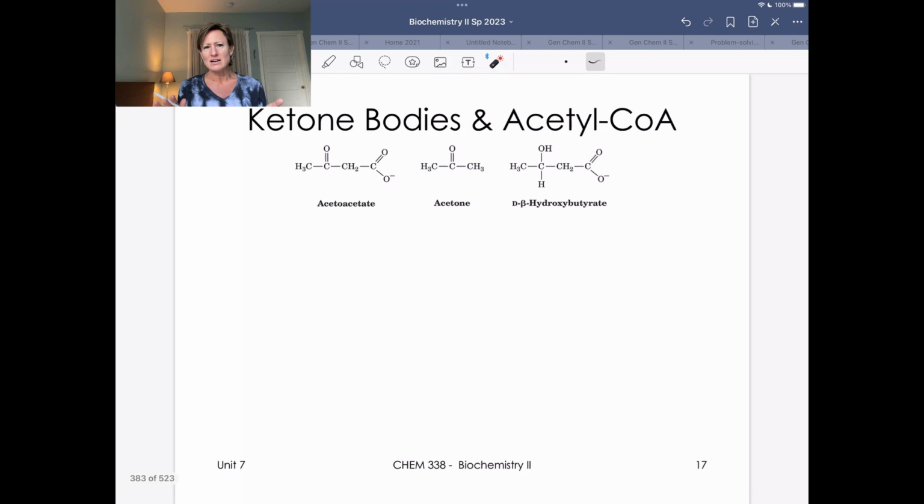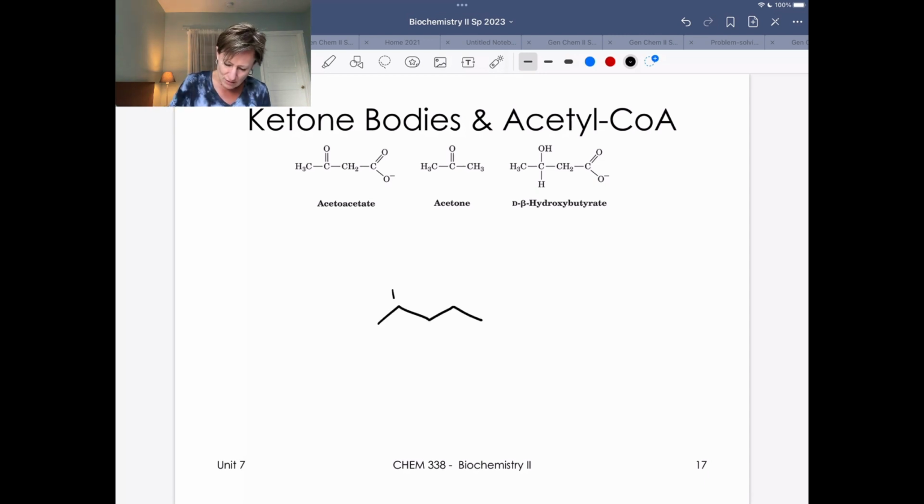So just a really brief slide here to remind us of the structures of these three different ketone bodies, and to remind you that they are ultimately synthesized from acetyl-CoA. We're going to get into that synthetic pathway in a little bit. But if you have fat-derived acetyl-CoA, you can hook those acetyl-CoAs together and make these 4-carbon ketone bodies, which are beta-hydroxybutyrate and acetoacetate, and then the 3-carbon decarboxylated version of that. So those are the three structures, but as a way to organize them a little differently, I'm going to put acetoacetate in the middle here.